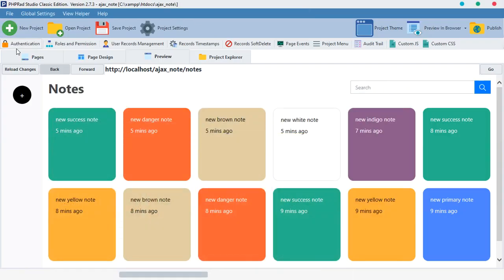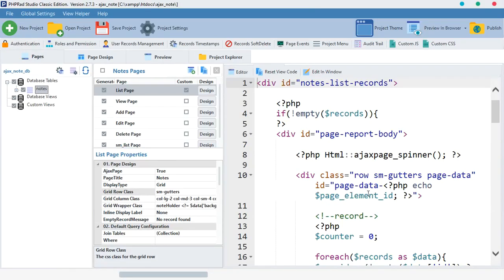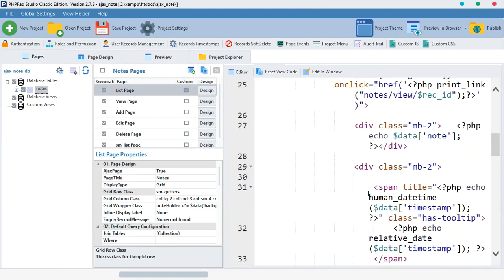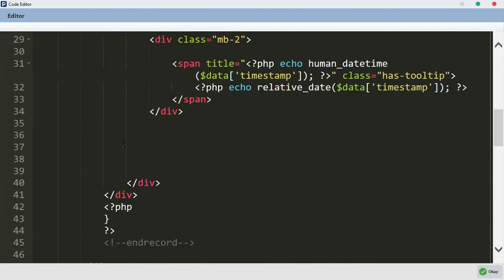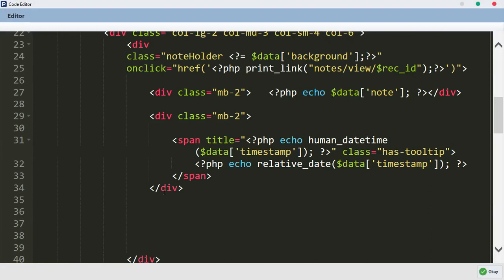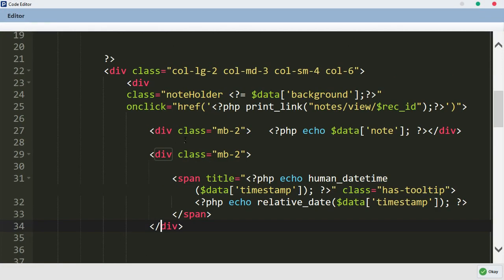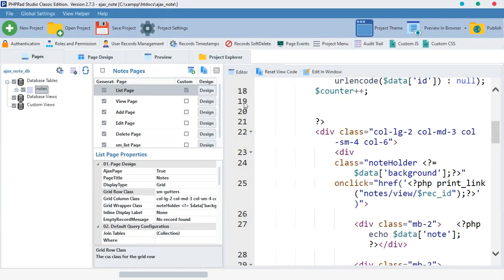So the timestamp, when you look at it, is located down here. Okay, so how are we going to achieve that? We will come over here, we'll come down here. Let me open this in Windows. Over here, look at this, we have a div that holds our note, and we have another div that holds our timestamp. You don't even have to do anything here. We are going to set the display to flex, don't forget that.